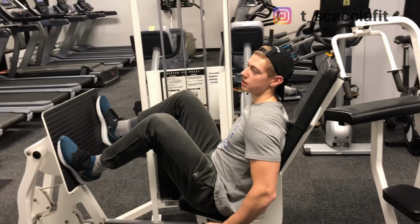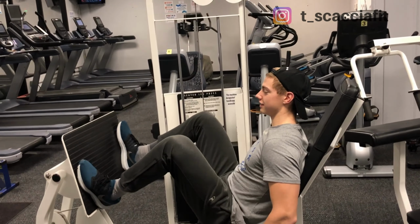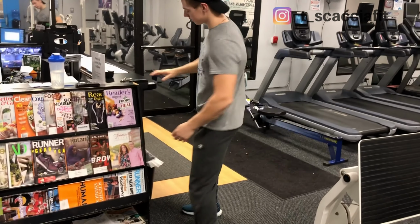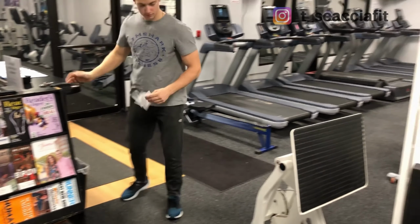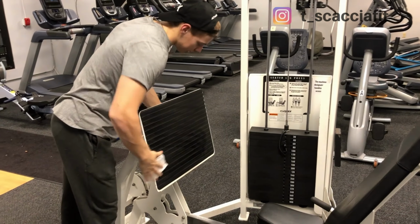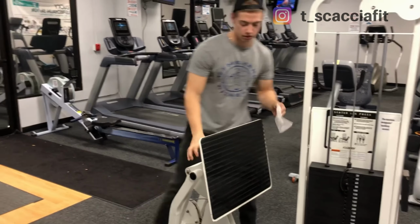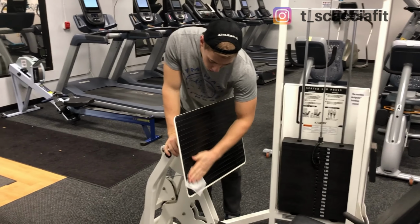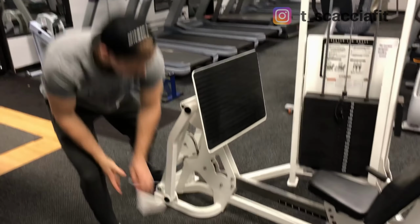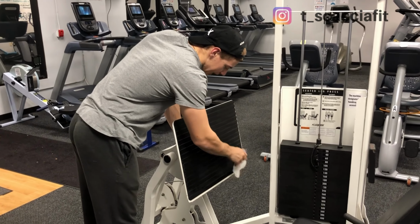I mean, I don't really know what that feels like. Train legs if you want, but they are technically a push exercise. I just don't know if I'd include them on my list. It's really hard, but that wasn't that difficult. Just didn't seem that effective. I don't know if there's a whole lot of other leg exercises out there.